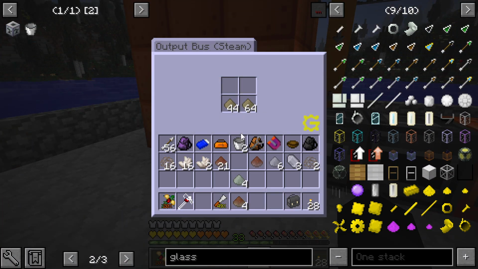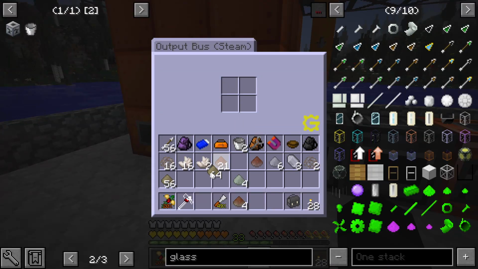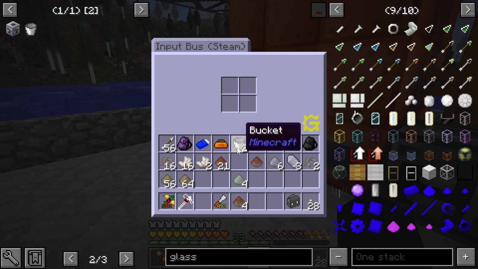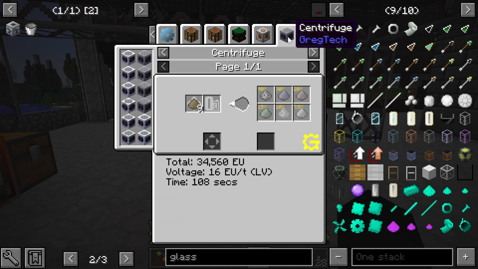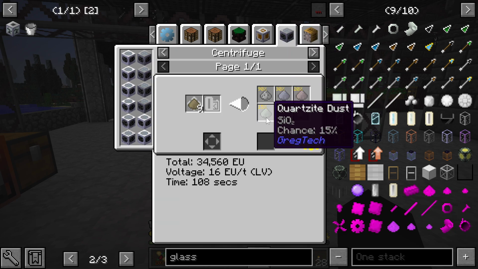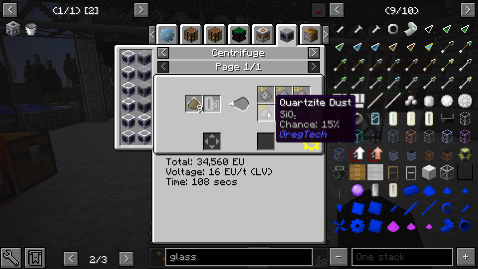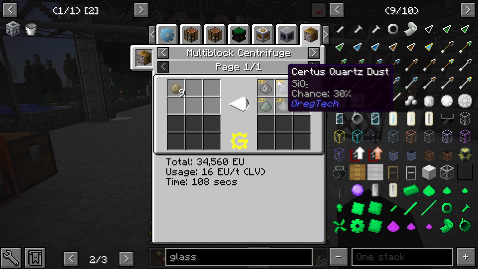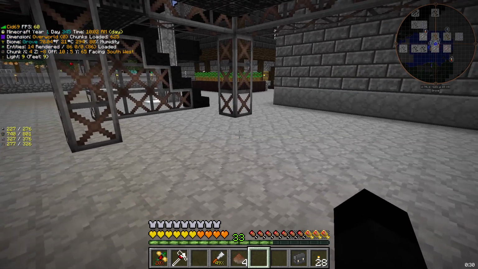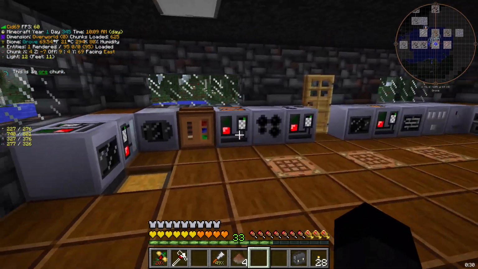Alright, I think I may have missed a trick. It's not a perfect trick, but it is a trick. I don't know why I got that quantity. Quartzite, quartz sand. If you centrifuge quartz sand, there is a 15% chance for every 9 you put in of getting quartzite dust. There is a multi-block centrifuge, which we haven't done. But that, I think, is my best chance of getting enough quartzite dust.